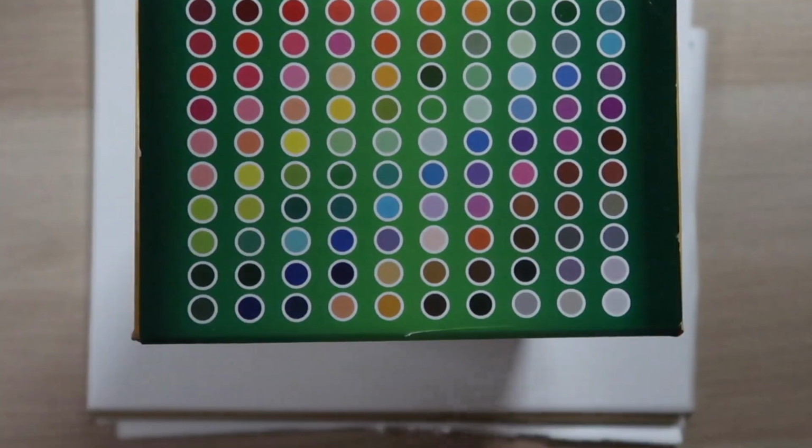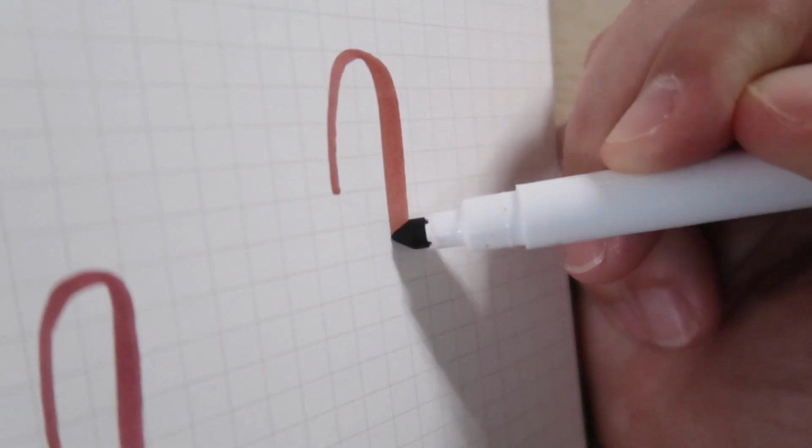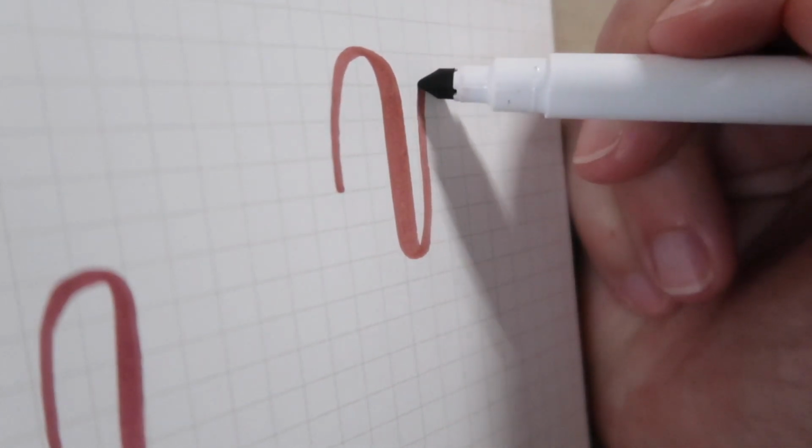They have a lot of colors. You can utilize them to fake brush lettering. You can use them as highlighters. You can use them as markers to color in things. They're really the best place to start, especially if you don't want to spend a ton of money and you want to just get to know whether you're going to use them or not. I have them, not because I started with them. I didn't start with them. Like I said, I was like, whatever, super tips. That's just more stuff to buy. But I bought them because you guys asked me to review them, and I use them from time to time.